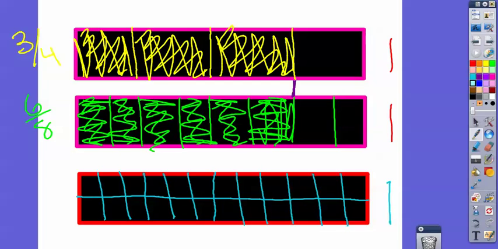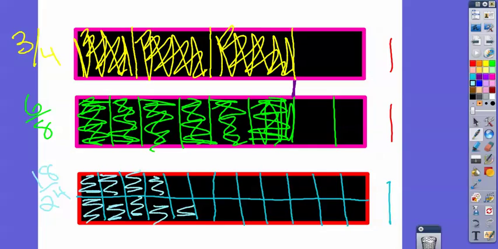And on this last one, let's say it was 18/24. The same thing, I can go 1, 2, 3, 4, 5, 6, 7, 8, 10, 11. And my drawings aren't perfect, but you can see that even 18/24 is the same amount. So it's not necessarily that because I'm using bigger numbers, one is bigger. The bottom number is telling me how many pieces the whole is cut into, and the top number is telling me how many are shaded in. So that's our look at equivalent fractions. You just need to make sure that they're all the same value, it's just different numbers.